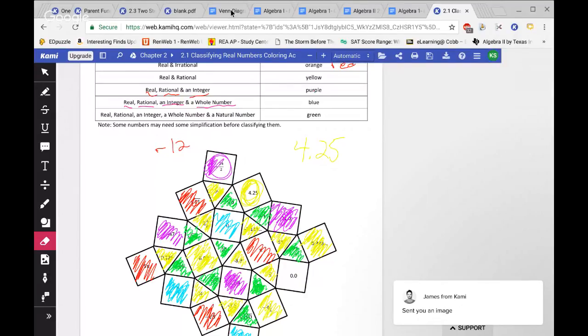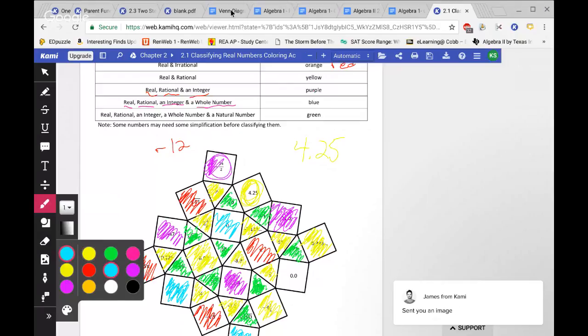A rational number is a terminating decimal or a repeating decimal. An irrational number is a decimal that goes on and on but doesn't have any repeating digits. Does that make sense? Yes. I hope that clarified it. It really can be confusing. But the zeros are the only blues.